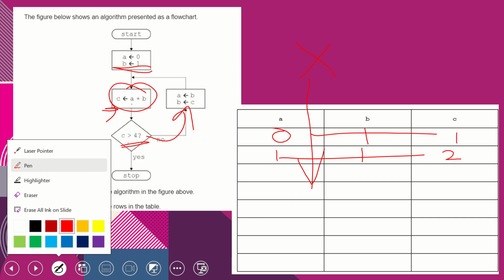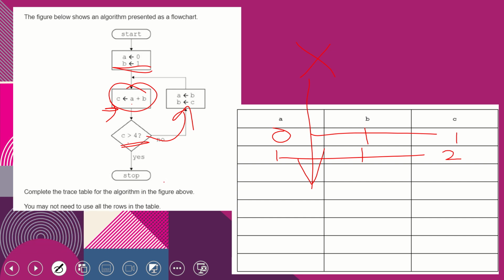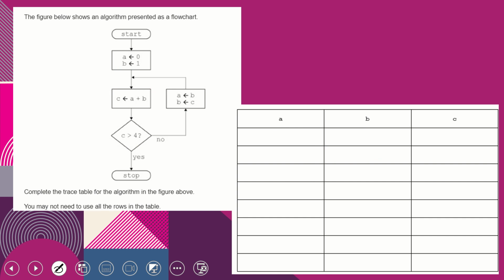Let's start again from the beginning. I'm just saying 0, 1, 1, then 1, 1, 1. Again, is that greater than 4? No. Then what is the new value of C here?